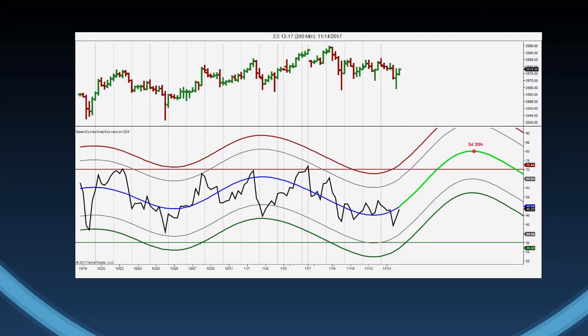There we go. A chart of the ES Mini, and at the top of the chart is of course a traditional open, high, low, close bar chart, the prices. And at the lower two thirds of the chart is the Quant Cycles indicator. So do you want to tell us, John, what all those lines are? Well, in understanding that only a certain percentage of markets' behavior is cyclical, and most of the behavior is influenced by random volatility, random noise, and current events, we're extracting the cyclical summation, which is portrayed historically by the center blue line.